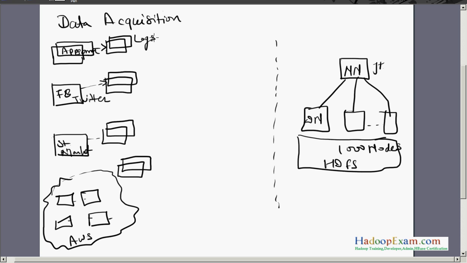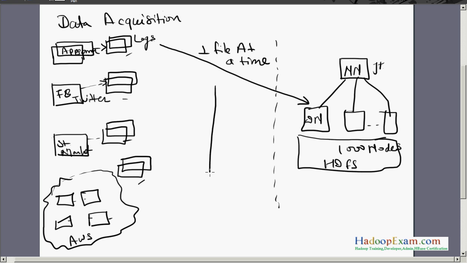That is the question. Using a command, you can directly push one file at a time to the HDFS file system. That is possible, one file at a time. But now the question is, my data generation is so fast, each server is continuously producing this data. Stock market tick by tick data, every moment data is being generated. My server logs, as a person visits the website, the logs are generated. So a huge volume of logs is generated continuously, and we want to continuously analyze this data. So how do we push this data into the HDFS file system?